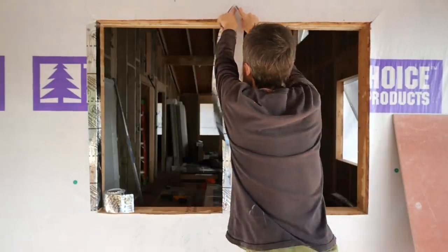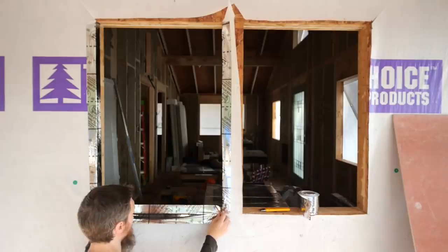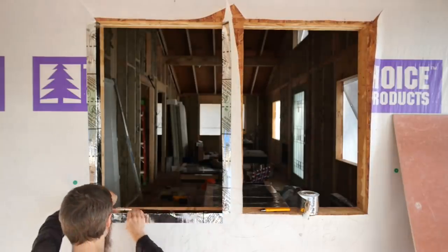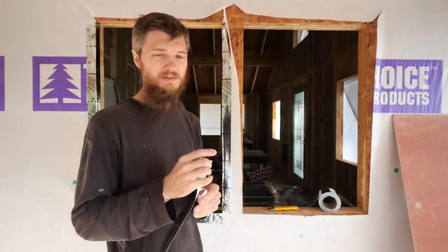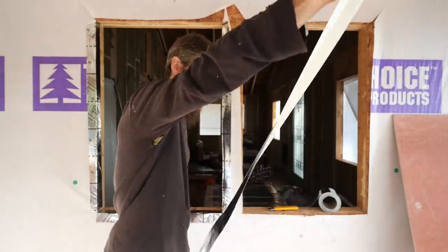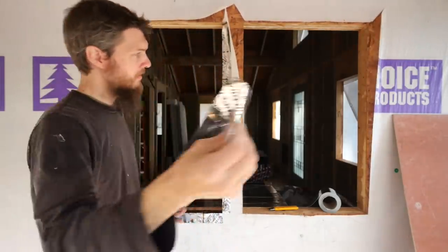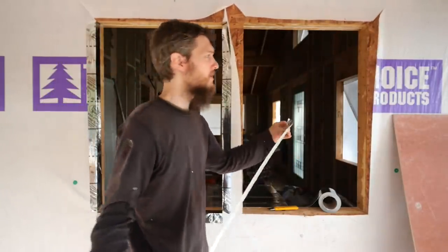Boy, I'm not sure what to do here. Let's just break it. Don't take this as the how-to. We try not to do how-to videos, just how we're doing it. And this is just extra precaution and to help air seal the OSB, which is prone to water damage from condensation.